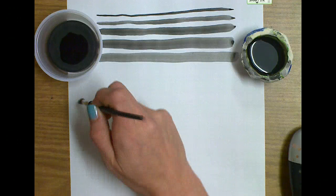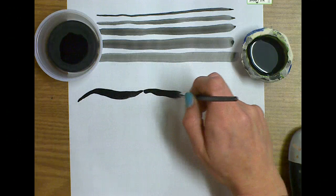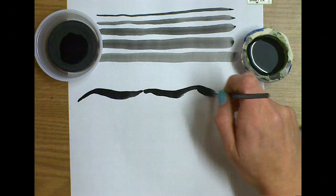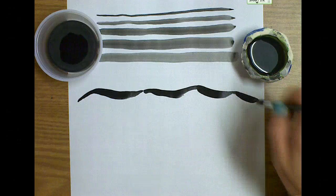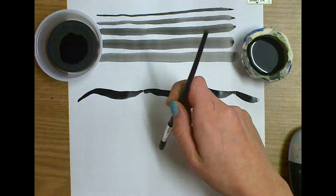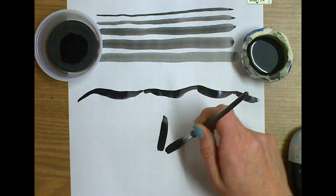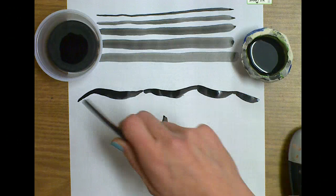So I'm going to practice with light pressure, and then I'm going to push down and pull up and push down and pull up and push down and pull up and push down. Okay? Another way that I can practice that is this way. I'm going to do the opposite. I'm going to press down and pull up. Press down and gradually pull up.